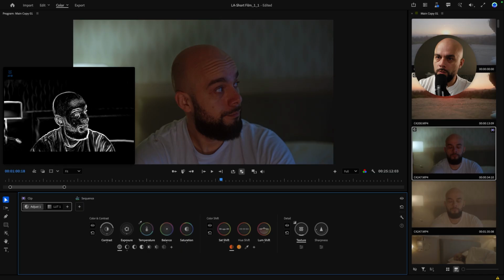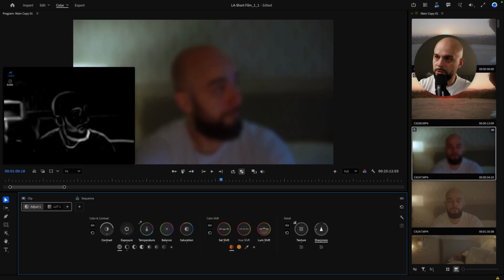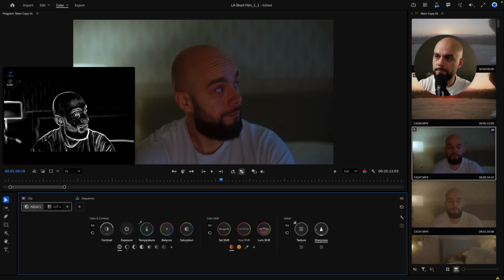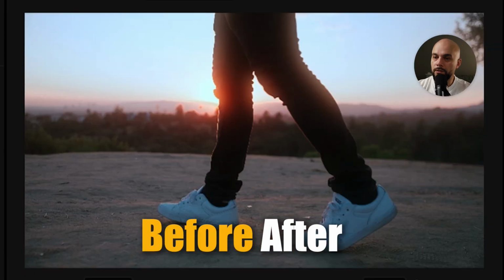Do the texture. Almost gives me Lightroom vibes. Go all the way up. Okay, so it's giving me that. And then this one will give me almost kind of that halation. Is that what we're calling it now? Too much. We're not in a dream. And this is sharpness, to see the difference. You go the other side. We don't want, that's way too much right there. And that's what we came up with. And then this is what the original was. There, we made it look like that.